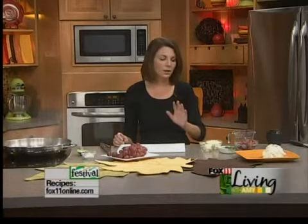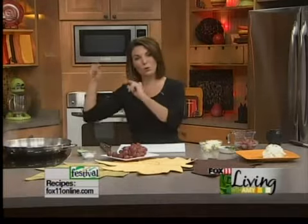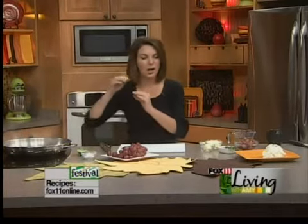It really does. Now, if you just don't want to go there, you can always use stock instead of wine, chicken stock or beef stock, whatever is going to work in whatever dish you're making. But really try it. And if you are going to do wine in your sauces and things like that, go to the liquor store or the liquor department of your grocery store to get the wine. Don't get the wine that's in the actual food section of the grocery store. They call it cooking wine.